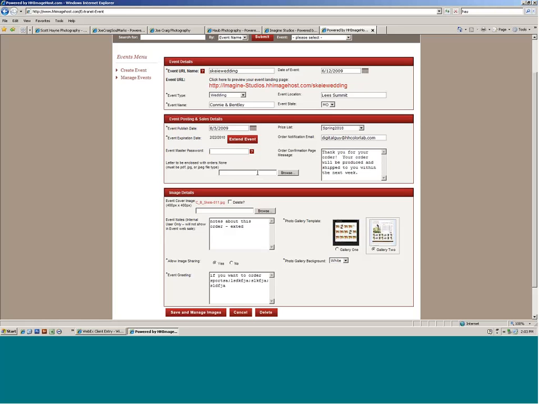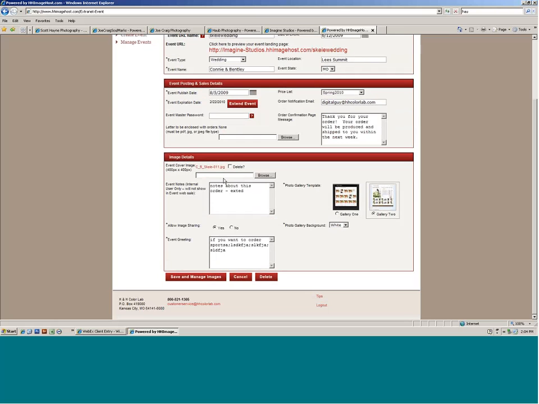We also allow you to upload a PDF or JPEG that is printed and put in the box with your order. Let's say you want to offer a coupon for anybody who buys something online to come to your studio to give them a discount on a sitting fee. Or just a marketing piece or a thank you letter, whatever you want. Each event you can upload a separate document that gets printed and shipped with the order when it's shipped to your end customer. The event cover image is the image that shows on the title page.